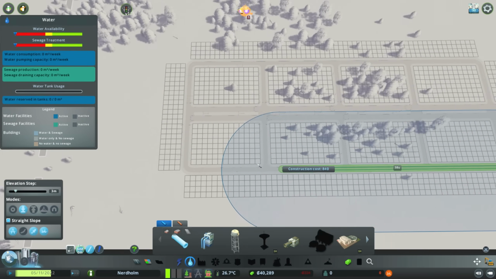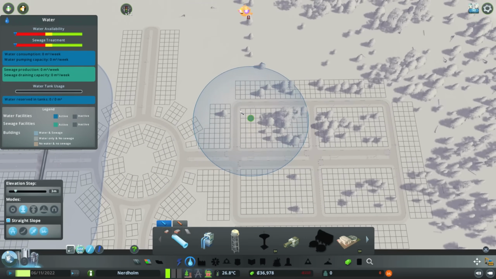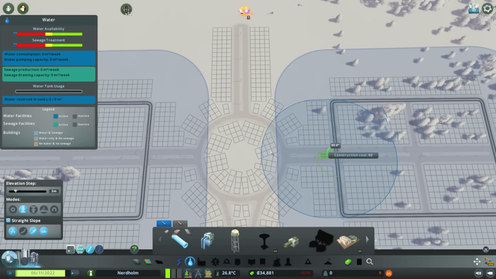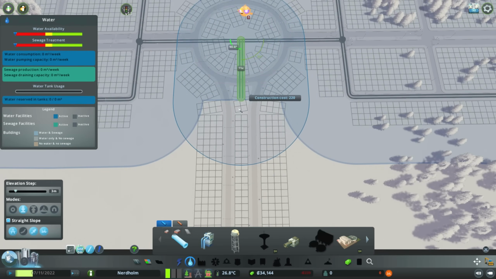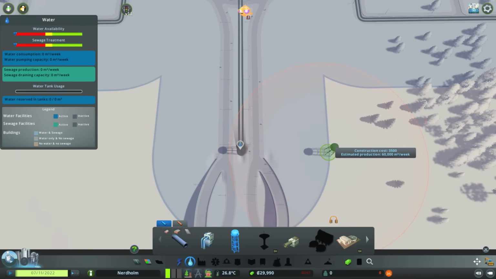I'm pretty sure the overlap down the central road there will be just enough that we only need to go around the outskirts, which it is. And then over here, we'll do exactly the same thing going around the outskirts. And we'll just connect these guys straight across the middle. And then I want to bring a pipe right down to here. And that is where we're going to place our water tower.